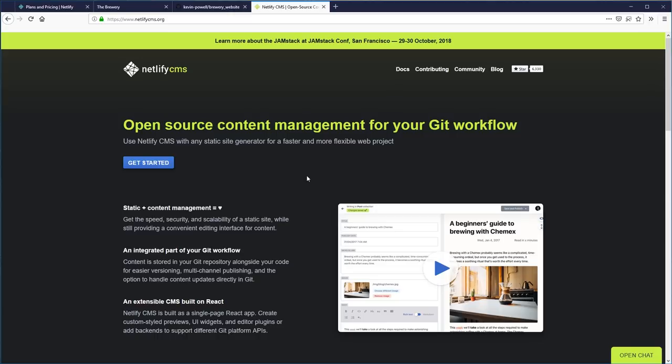They do have a CMS that you can integrate into your site, and it works with static site generators. So this is things like Jekyll, like Hugo, and there's a whole bunch of other ones as well. So it is an option to build out with a CMS. Now, I've never personally used it, but it's definitely an option. And it is something that I want to be looking at in the near future, because it might make my life a little bit easier for putting up my posts.